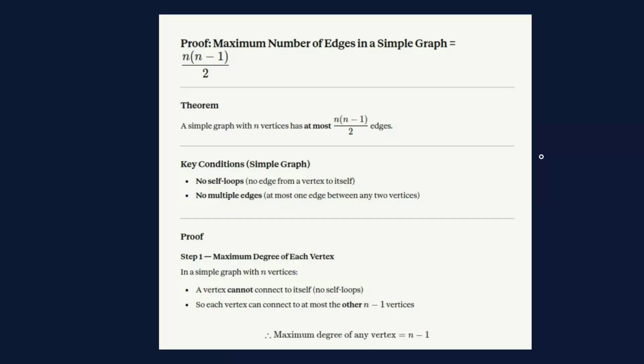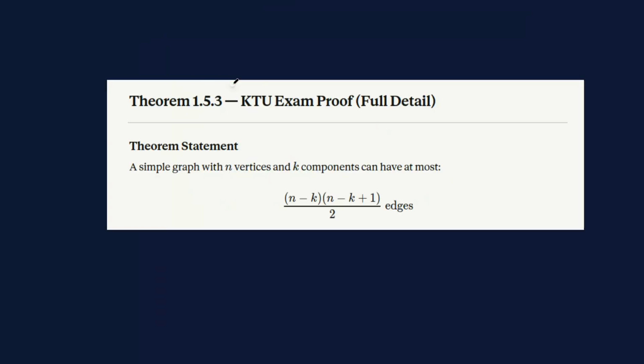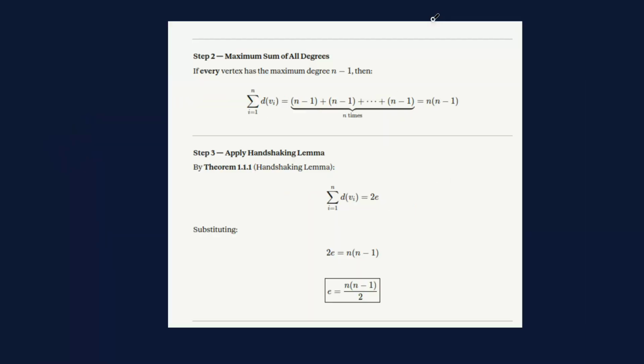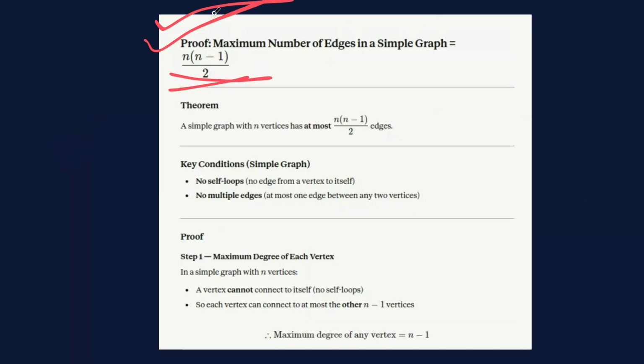Okay, fine. Now let's see how we are proving this. This proof is important for developing the next theorem, so that is why we have to learn this proof. The proof is that the maximum number of edges in a simple graph is n into n minus 1 by 2. We have to learn to prove this, and then only will we be able to learn the next theorem, which is one of the most important theorems of module 1. So if you want to learn this theorem, we have to know how to prove the maximum number of edges question.